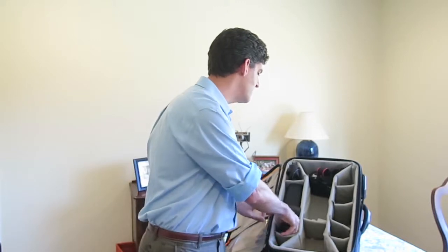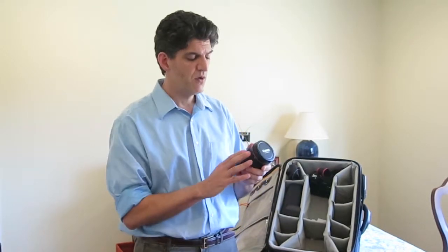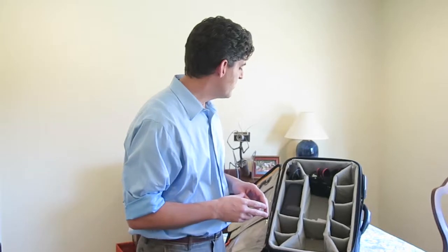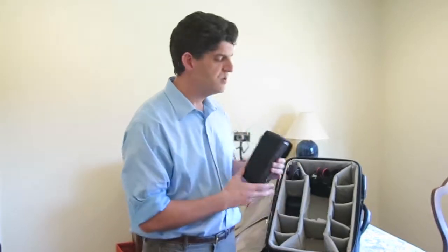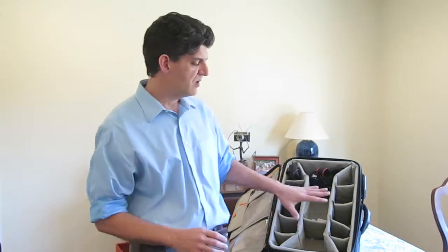Then we'll get into some wider lenses. This is the 16 to 35mm for nice wide-angle shots. There's also a super wide angle, which is out on a job right now. And in terms of other equipment, multiple flash units, the 600 Speedlite, we use Pocket Wizards and so forth. So this is typically what's in our camera bag for every wedding shoot. 2 camera bodies minimum with a 3rd backup and a variety of L series lenses.